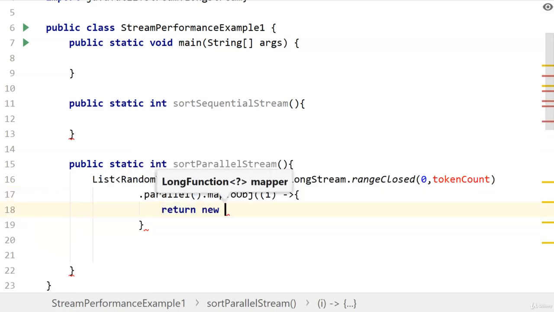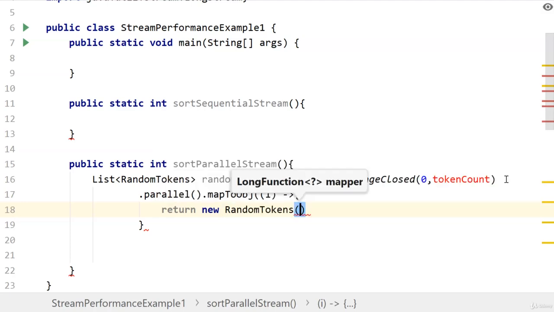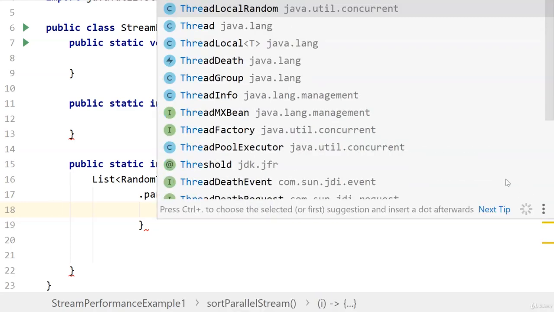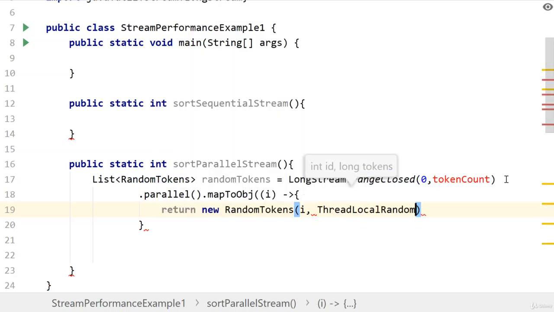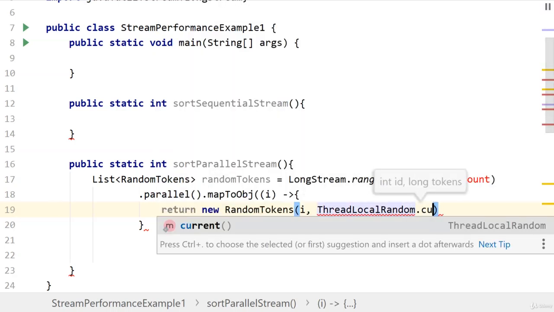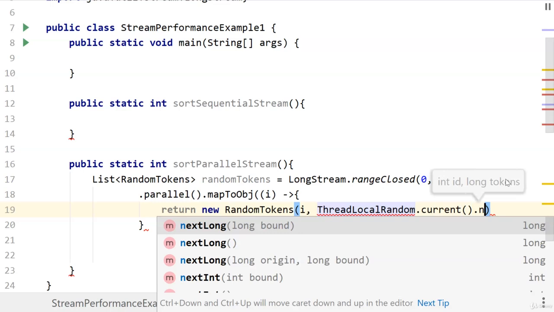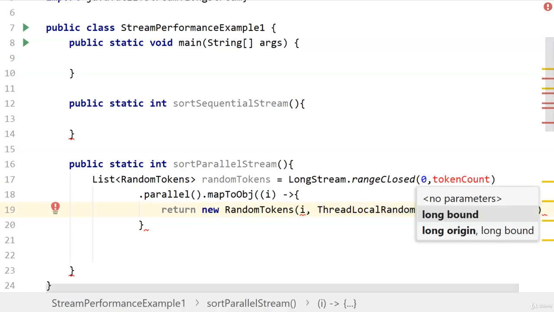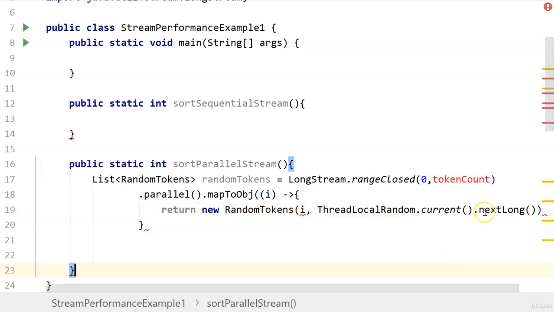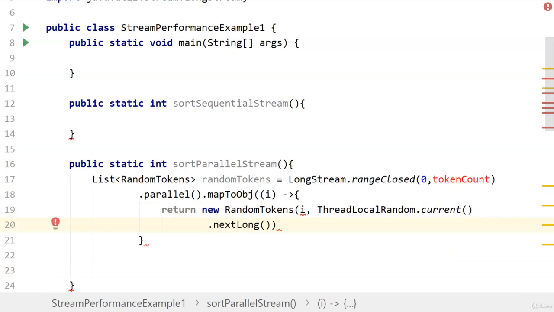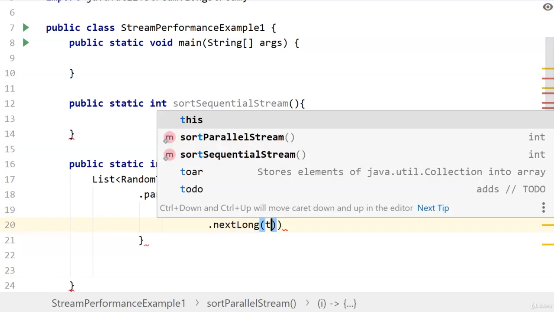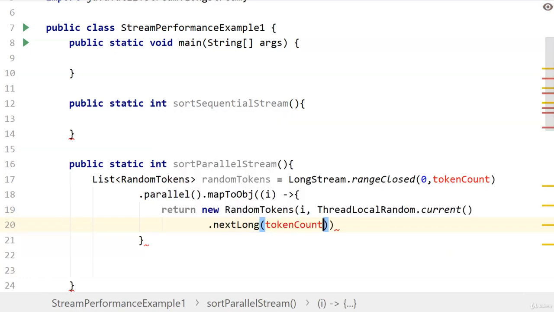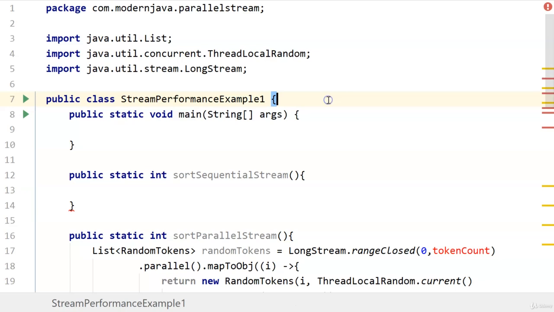and return new RandomToken(i, ThreadLocalRandom.current().nextLong(), and the bound for long is also tokenCount. TokenCount is a variable which we'll be defining, or maybe let's go ahead and define this.